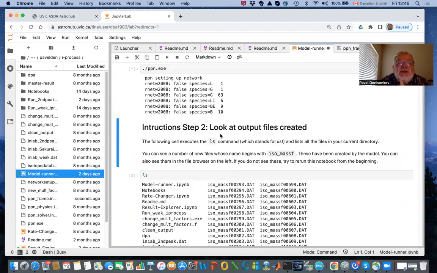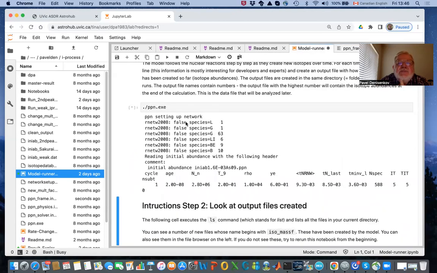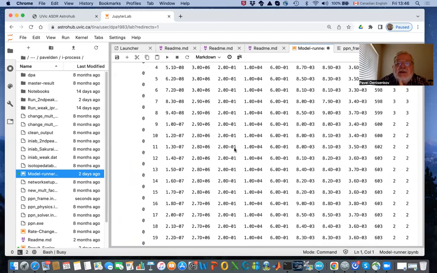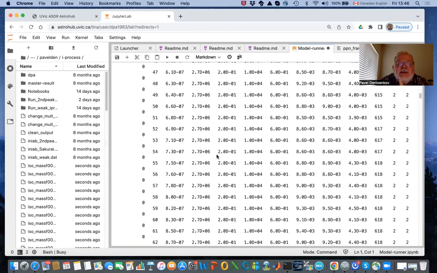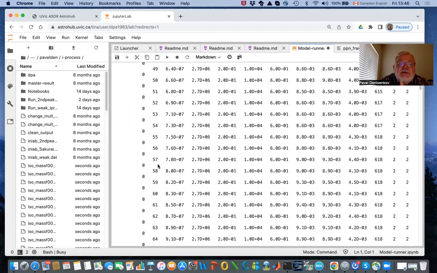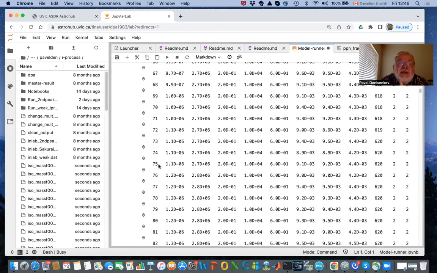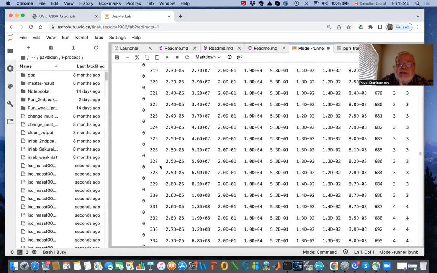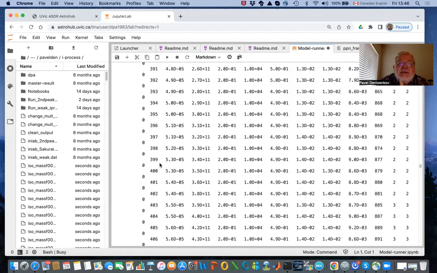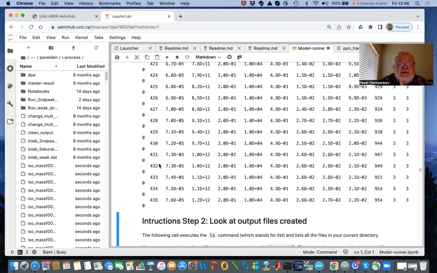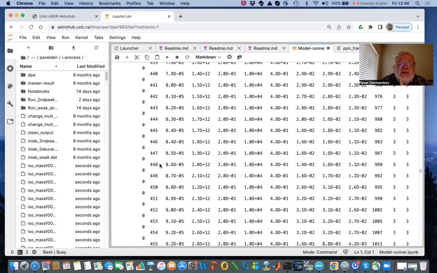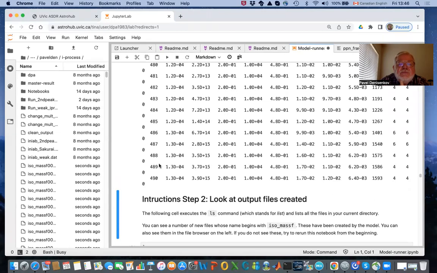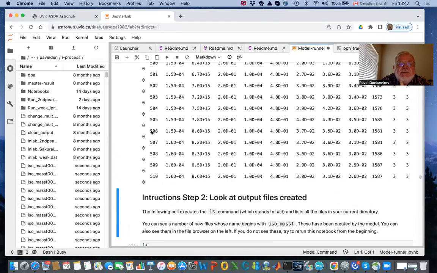So when calculations actually start, okay, now you can see there are calculations. This number, 5455, is just the time step of integration of the solution of the equations of nuclear kinetics. So I just scroll this till the end until I see that the calculations have stopped. Okay, they're still going.